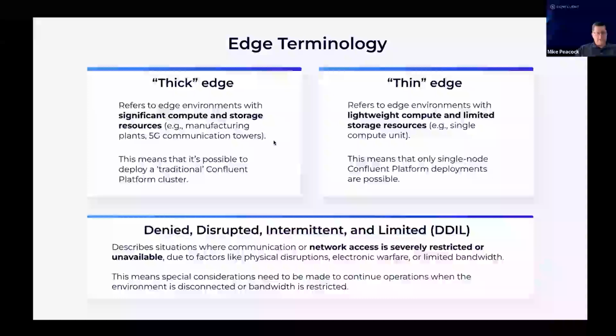And the last thing we see often, and we hear about DDIL, which is denied, disrupted, intermittent, and limited connectivity. We hear about that more in the DoD as a term, but honestly, in any edge use case, you can never guarantee that you have connectivity up to, say, a cloud environment. So you always need to plan for some disconnect from a network perspective, and you'll obviously need to continue operations, which is critical. So you definitely need to plan for these DDIL use cases, and we'll talk about how we're handling a lot of that in the government space today.